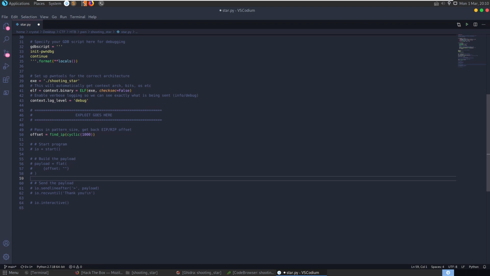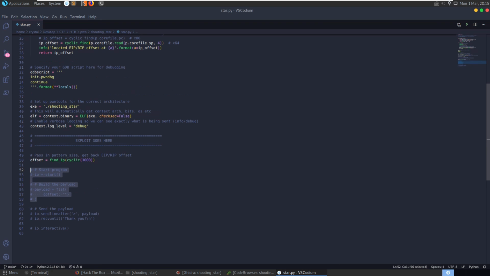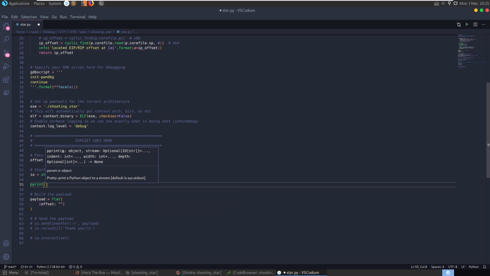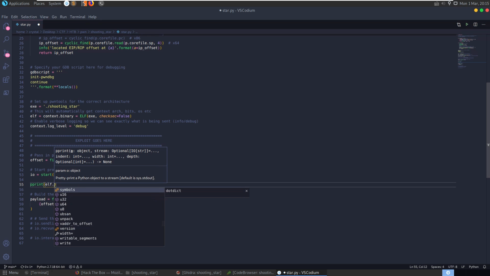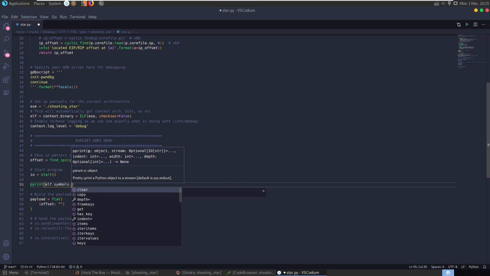Alright, so with that out of the way, how are we going to leak this GOT address? So we'll uncomment some of this code, and because we have our context binary set up here, we've defined the elf. All our bits and architecture and everything's done. We don't need to worry about any of that throughout this, but we can analyze it as well. So in previous examples, you've seen us do elf.symbols, and then we do like elf.symbols.system or .main or whatever to access the functions.